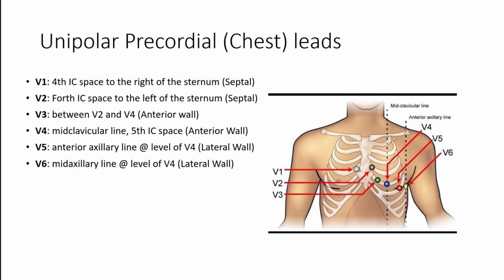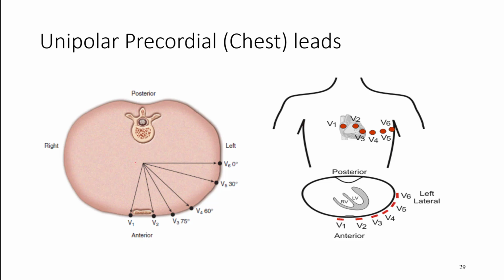They're placed in stereotyped locations, so V1, V2, V3, V4, V5, and V6. That's where we place them on the chest. This is helpful because it gives an idea of what we're looking at. These leads are capturing activity coming out in the transverse plane. And these are really helpful because, remembering that electrical activity of the heart is 3-dimensional, we might want to get a transverse view of that electrical activity, look at what our structure is doing in the septum, really just giving us a greater resolution of the activity that's happening in the heart.